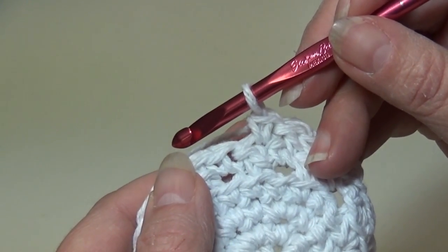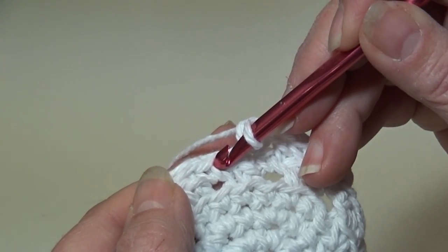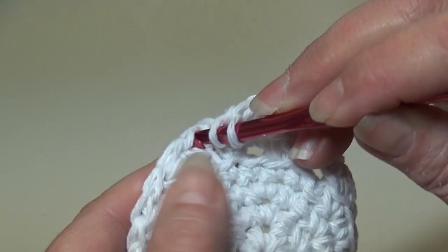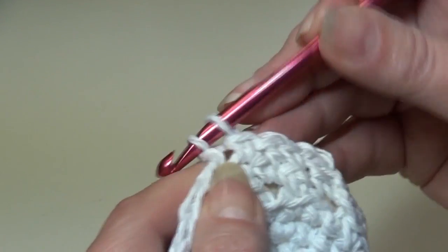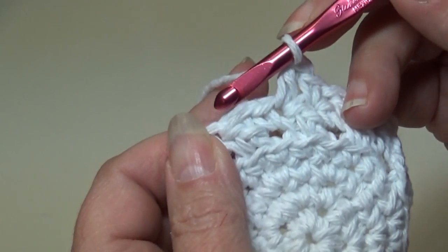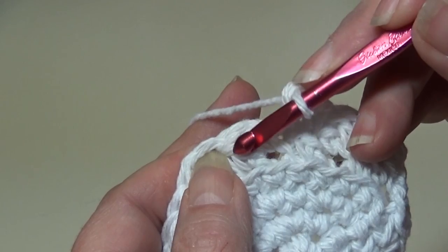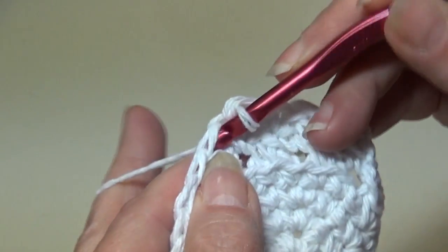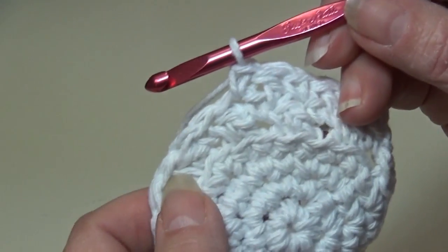I'll show you one more time. We're going to double crochet into the next single crochet, so yarn over the hook, insert into that next single crochet, and work a double crochet. Insert into that next double crochet, and again you can tell it's the double crochet because it's a longer stitch. Insert into the top of that double crochet and work a single crochet. And that is the end of the repeat.